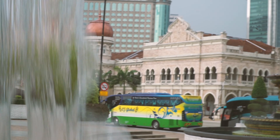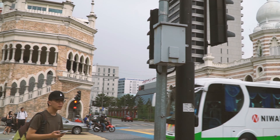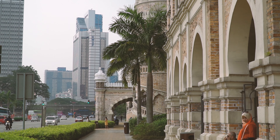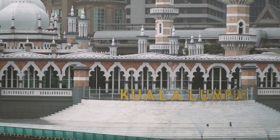We are here at Merdeka Square. You can hear the thunder — there's an approaching rainstorm, so we want to walk through before we get too wet. This is more of a cultural center in this area. You can see a lot of the architecture has Islamic influence. You can see more of the historical buildings here as opposed to some of the modern buildings downtown. We're in an area with a lot of government buildings. This building behind me is really unique — a modern high-rise with Islamic architecture.